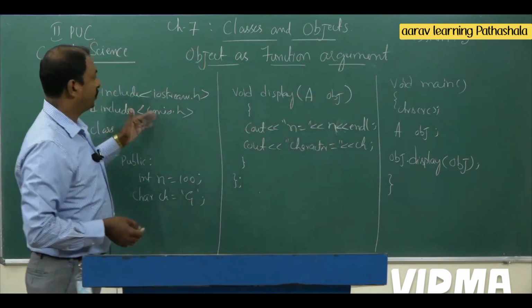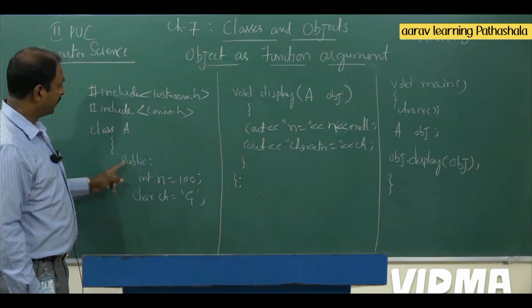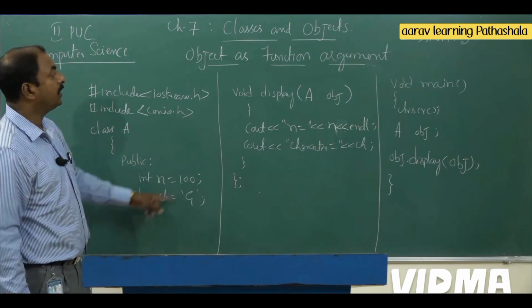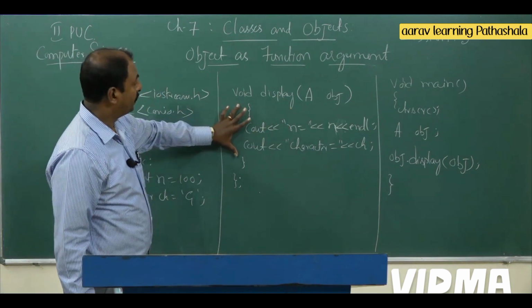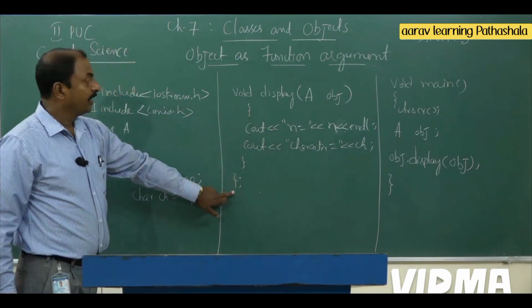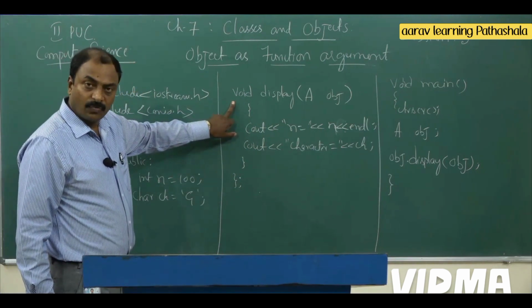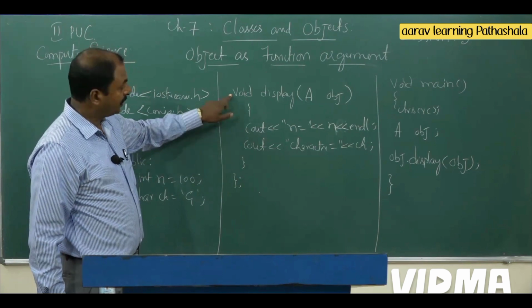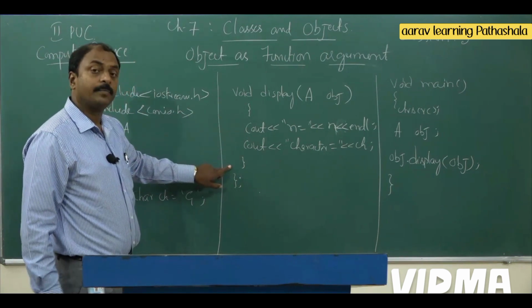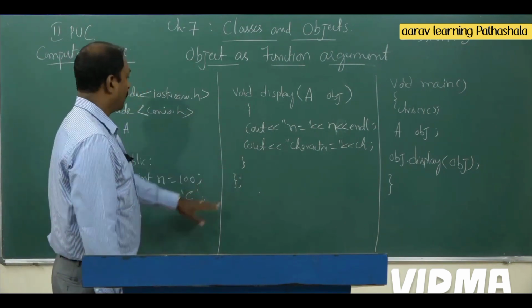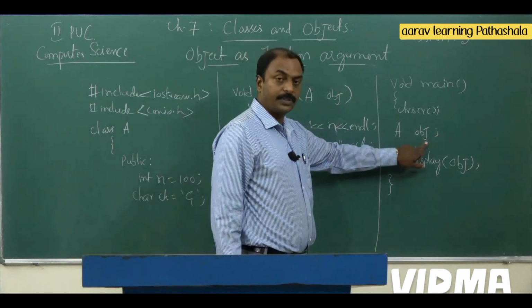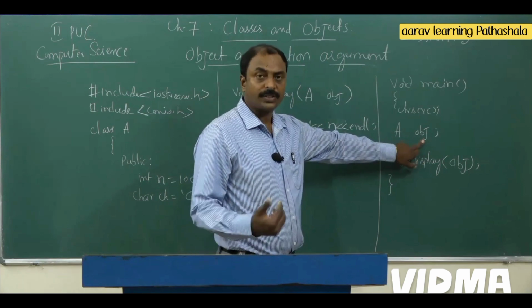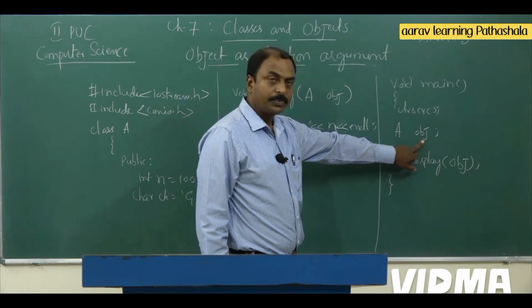Here, as usual, define the class. Under public, I am declaring these two variables and a function. And if you observe, this function definition is written inside a class. So this is also an example of a function definition inside a class. You already learned this in my previous session. And after this, in the main function, the first step is creation of an object, and here we have to call the functions with the help of the object.